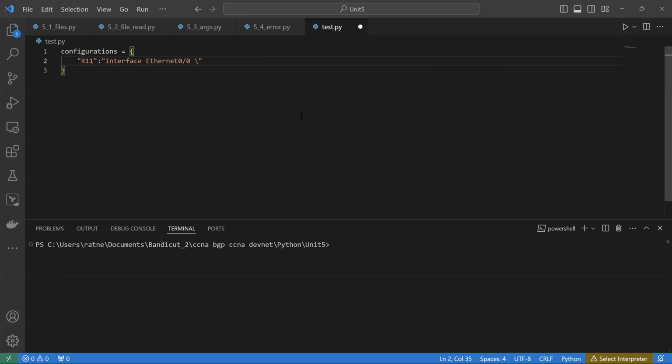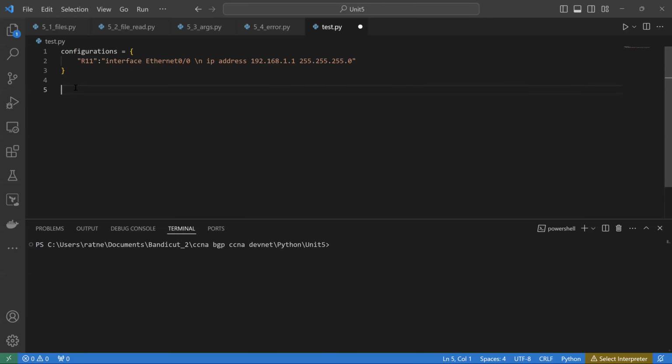and then we want to separate it with \n because we want a new line, and then we want to write something. IP address 192.168. This is a very simple type of dictionary, because here you have only key and value. 255.255.255.0. Right. Likewise, we'll split it and join it back, but we'll see it one by one. One by one, we'll check this.